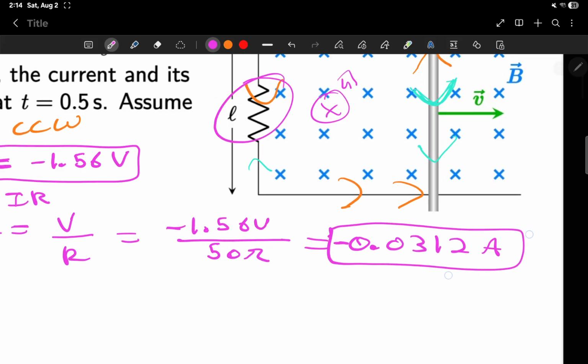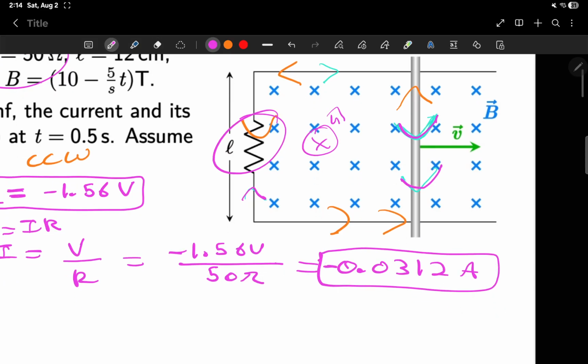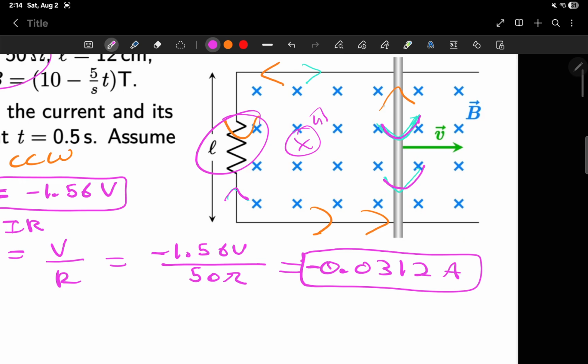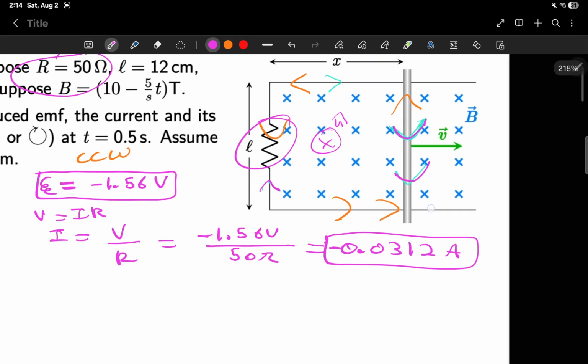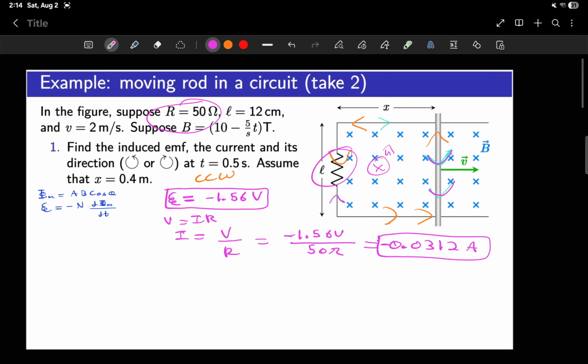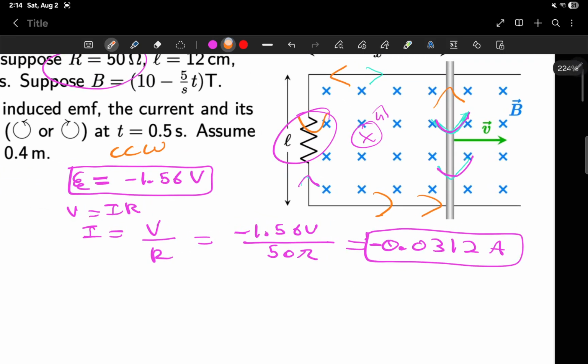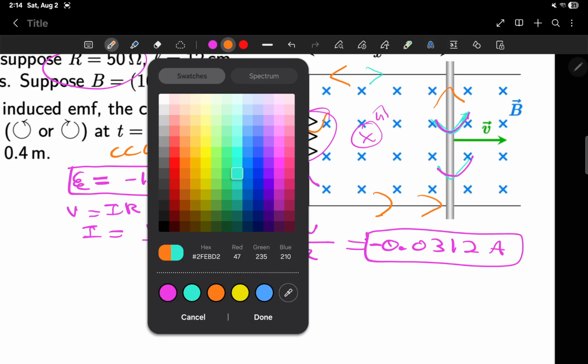So again, the fact that the current was negative tells us that it wasn't actually flowing clockwise like I had assumed, assuming that the area vector was pointed with the external magnetic field. So this negative sign means that it was actually flowing counterclockwise. The orange arrows show that. So that pretty much solves the problem. Now, just one other thing. I just want to explain this current thing a bit more.